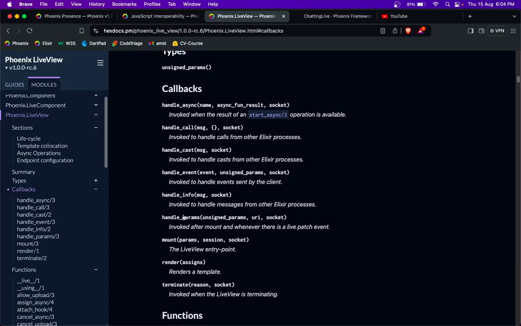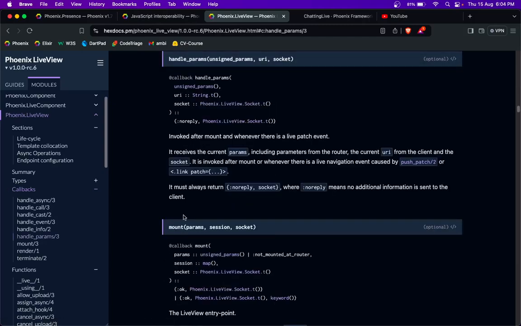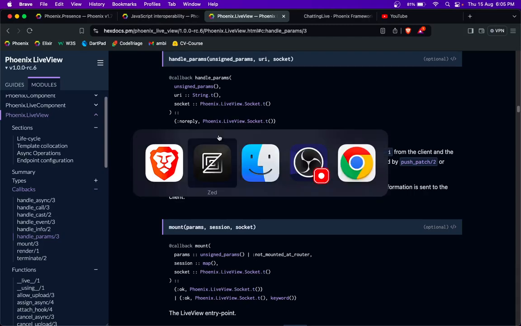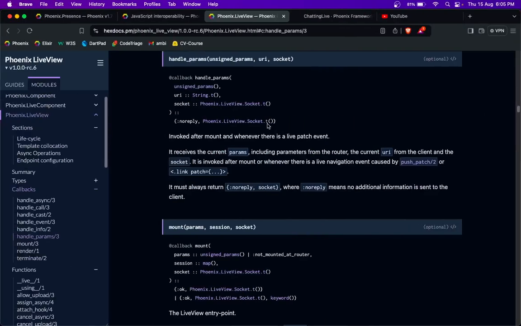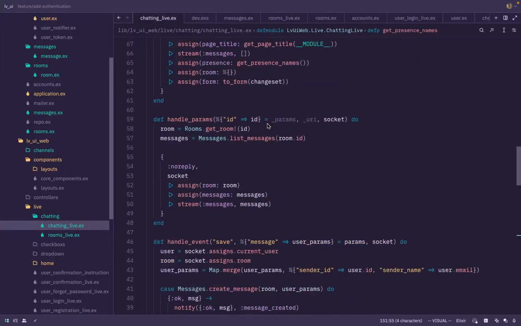Whenever we enter into the new room, this function will be invoked. This is predefined by live view, but in our code I wanted to catch the URL and the params that I am passing as a part of the URL.